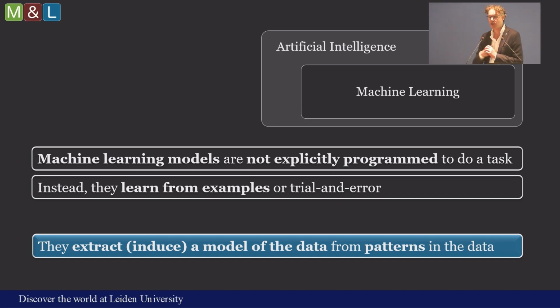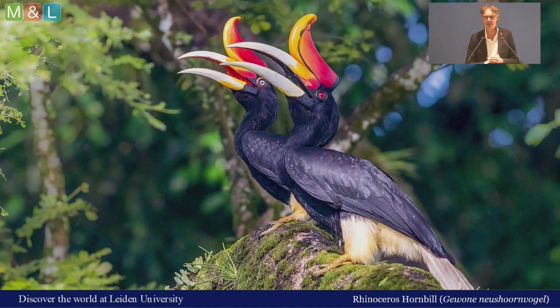Now what can it do with a model? Just like we humans. If you go to the zoo tomorrow and you see this weird bird that you've never seen here in Leiden fly around, you'd still recognize it as a bird. Not because we've seen this particular kind of bird, no, but it matches our model. It matches the pattern in our mind of what makes a bird.